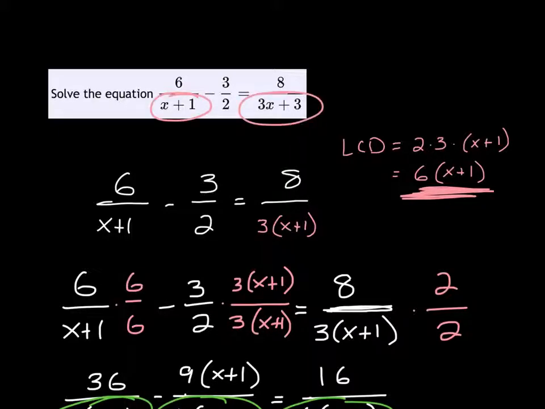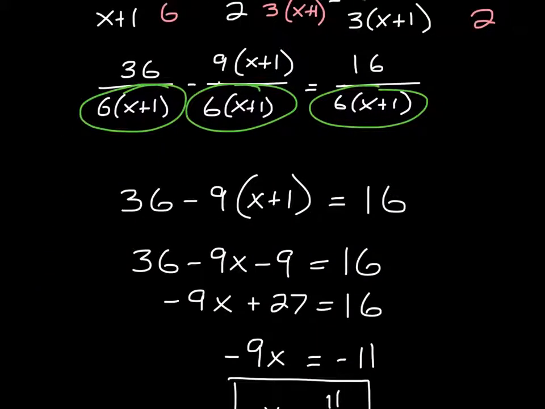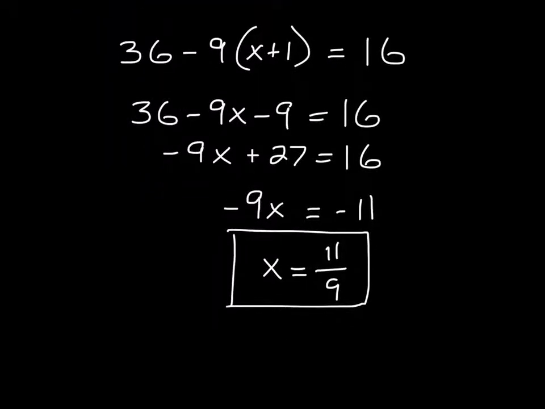And so we'd need to set these equal to 0 to find out what those are. And the only excluded value in this equation is x can't be negative 1, because negative 1 will make both of those two denominators 0. Therefore, that's our only excluded value, and 11/9 is not negative 1. So this is our answer.